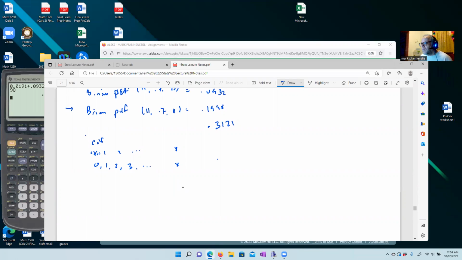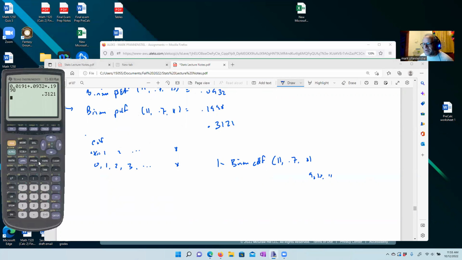So if I say 1 minus the binomial CDF, where n is 11, p is 0.7, and x goes up to 8, what is that going to leave? What did we not calculate with up to 8? We have 9, 10, or 11. So 1 minus binomial CDF is going to give us the values for 9 plus 10 plus 11. Let's see if that works.